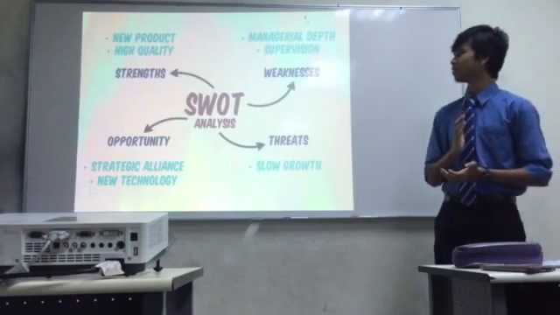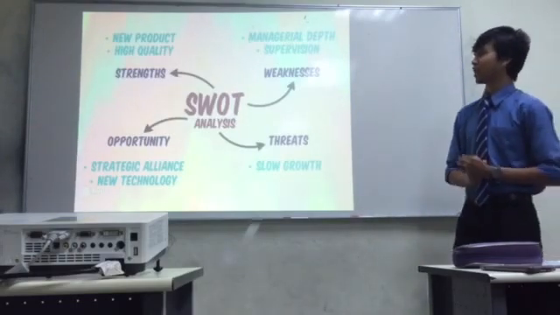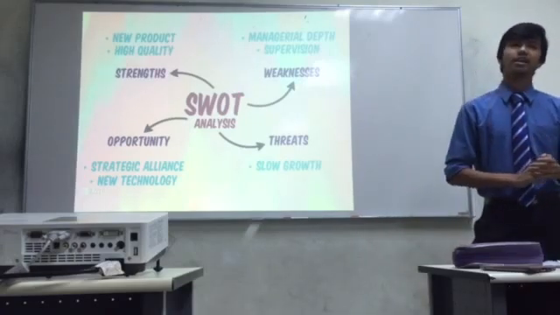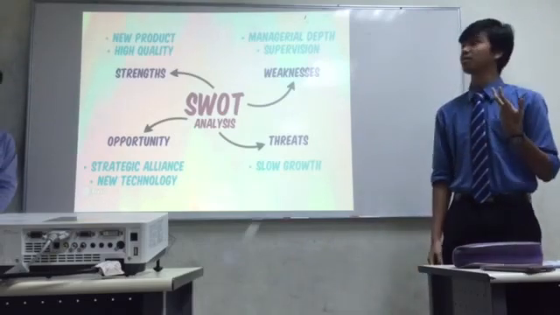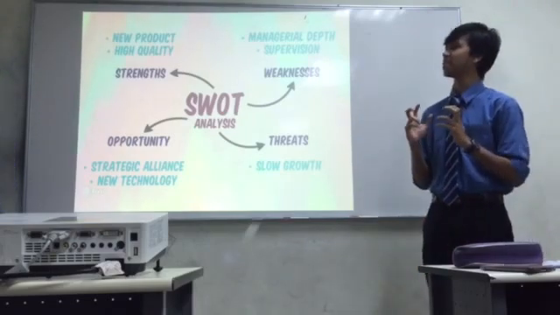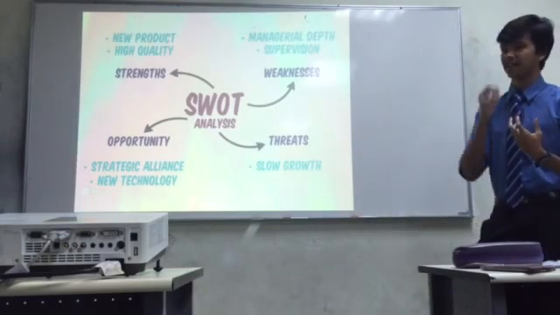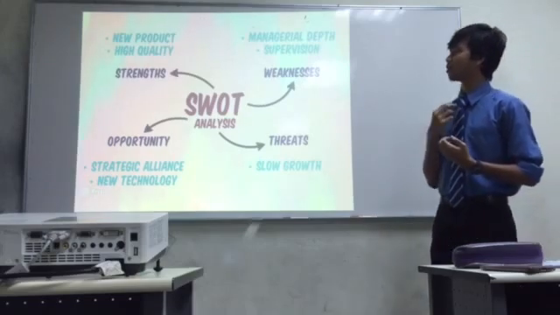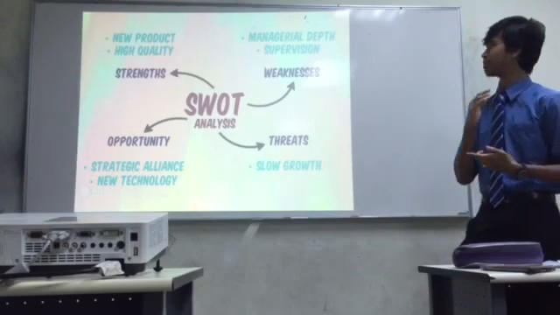So now we'll be moving on to the SWOT analysis. Firstly, the strength. The strength of our product is that it is new and there is almost absolutely nothing like it. So we will almost be the pioneers of the market itself. So it can be an attraction factor for customers to buy our product. Secondly, our product is of the highest quality because it is eco-friendly, as well as cheap.